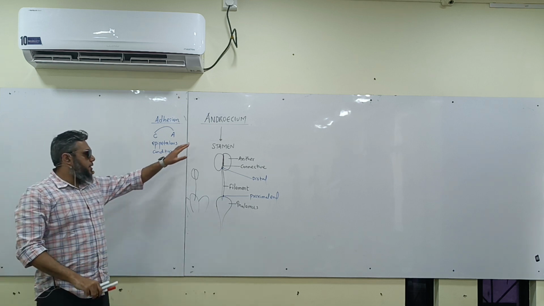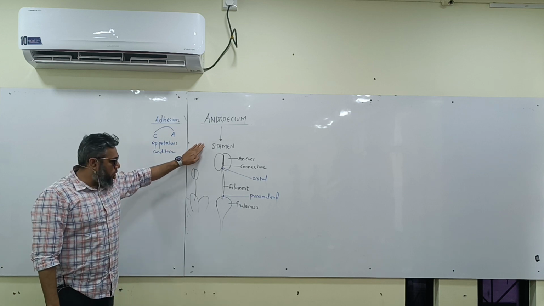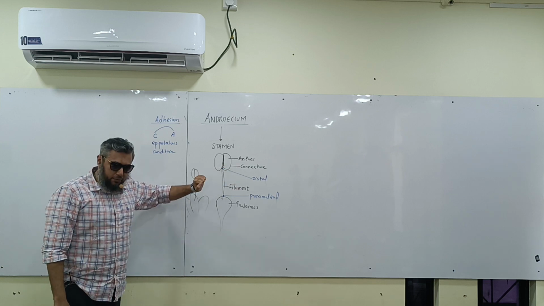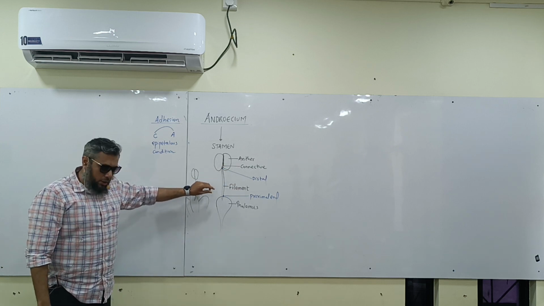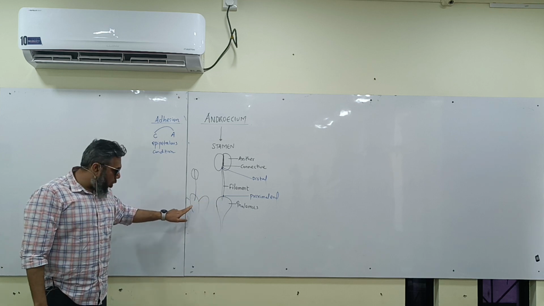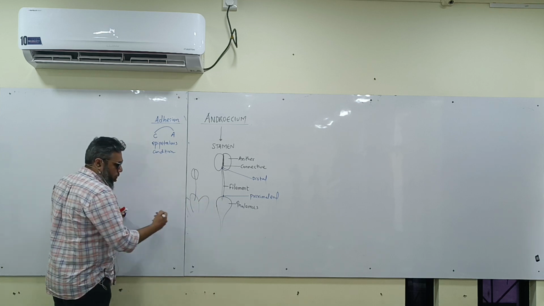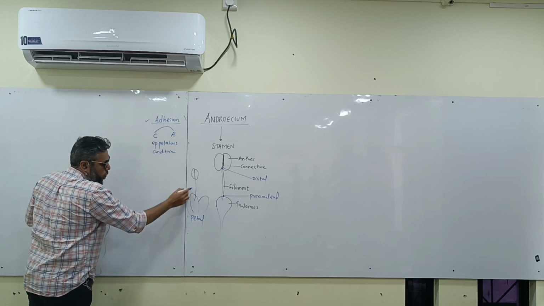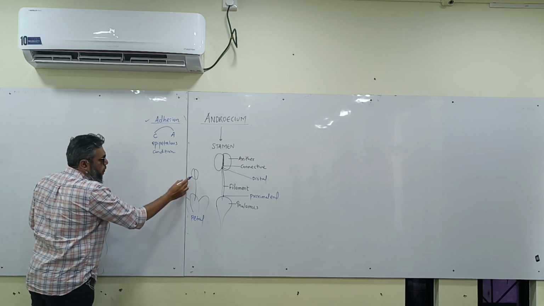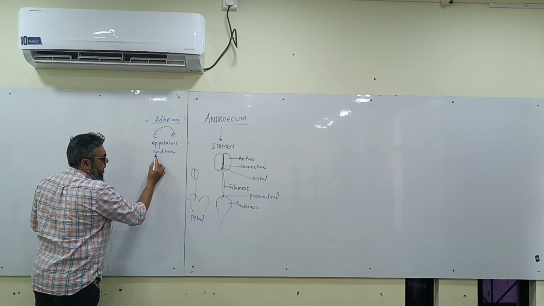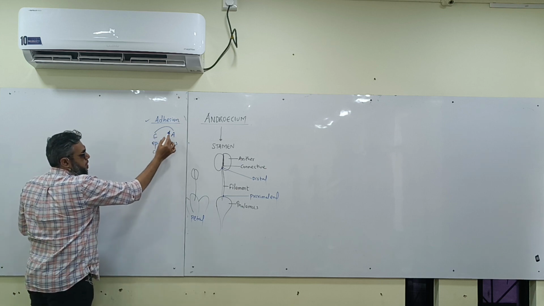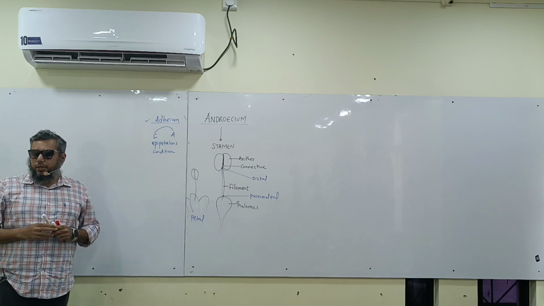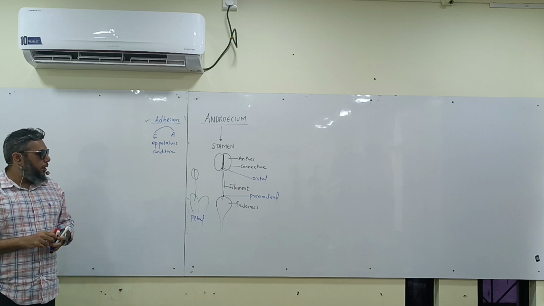The main reproductive whorl is androecium. The individual parts are called stamen. The stamen is made up of filament, anther, and the connective. The filament is a stalk proximally connected to the thalamus or the petals. And if it is proximally connected to the petal, it is an adhesion of two different whorls, which is called epipetalous condition and is shown by an arched line between C and A. Did everybody get up to here? Yes.